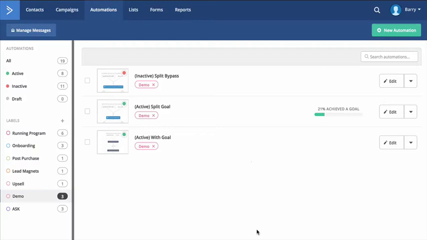All right, welcome to this quick win, which is all about how to do split testing within an automation inside ActiveCampaign. So it's a relatively new feature. There's not a lot of information about it out there at the moment. So I've been playing around with it the last few days and put together this quick win so you can put these split tests into your automations pretty much straight away. And we'll explain exactly how they all work.